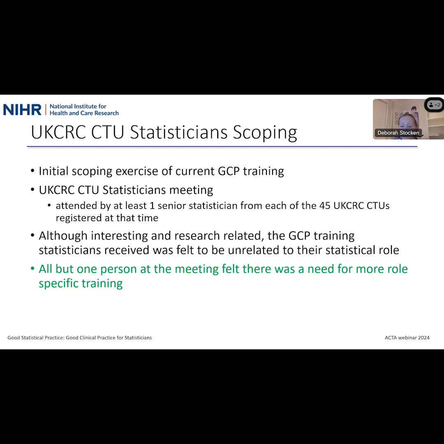So at a coffee break, at one of our 6 monthly meetings, we were having a chat about how a few of us had just been on our GCP training, and what we felt about that. And we came back after the coffee break and just asked, there were 45 registered trials units at the time, we just asked each of the representatives to have a sort of hands up exercise to let us know how they had found their GCP training.